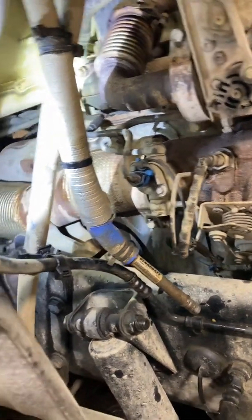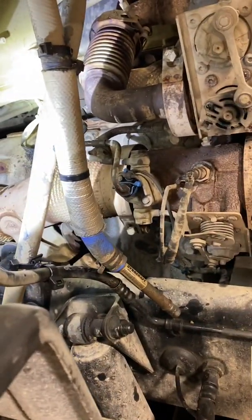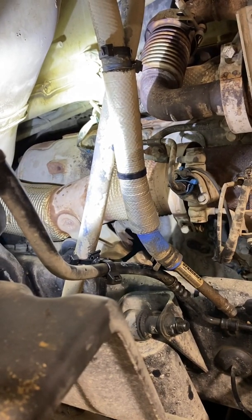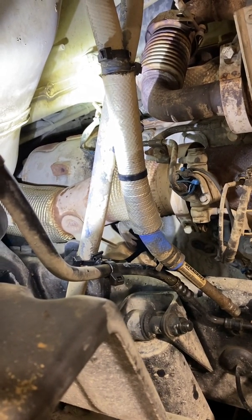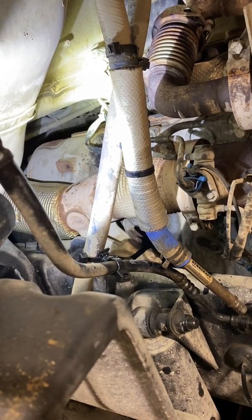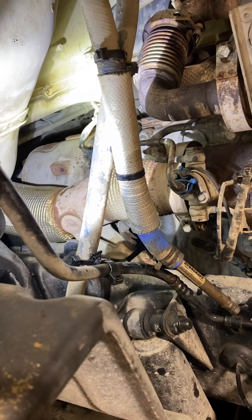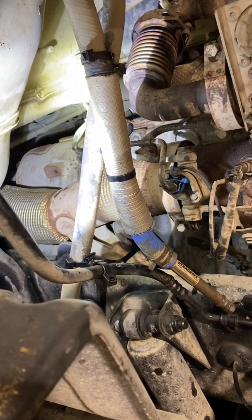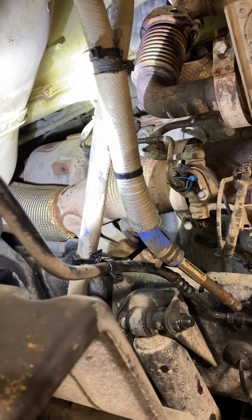That's definitely one of the things to watch out for on these Packars. The problem is the dealer says those fittings are no longer available. We used to be able to get the replacement plastic ones, but the dealer says they're no longer available. Funny thing is we have 2021–2022 trucks that still came with them from the factory, so I don't know why we're having such a hangup getting them.